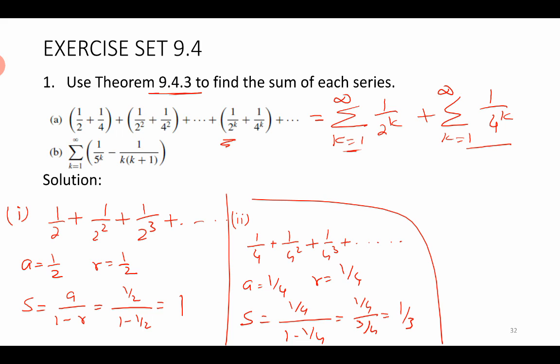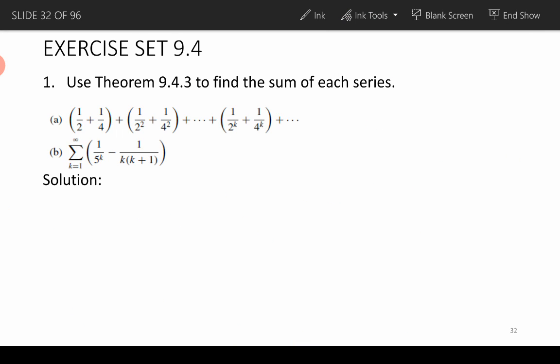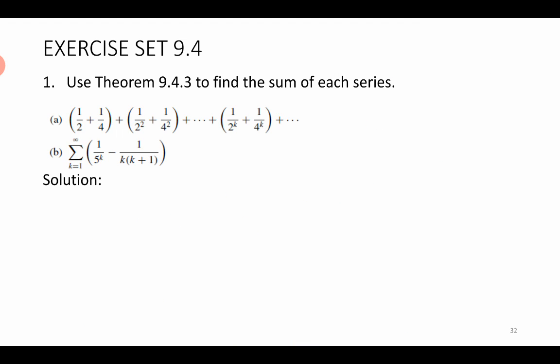So the first series is converging to 1, and the second series is converging to 1 over 3. The summation of these two will be the convergence of this series, isn't it? So this is 3 plus 1, which is 4 over 3. The series converges to 4 over 3. In the same way, we will try the second problem. Here, be careful actually. The first term is a geometric series, the second term needs the nth partial sum of the first n elements, and we need to use the partial fraction method, of course.